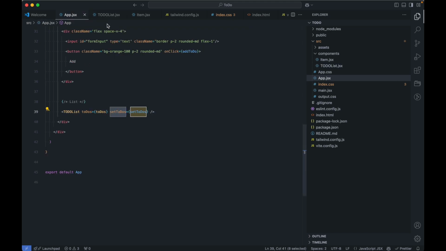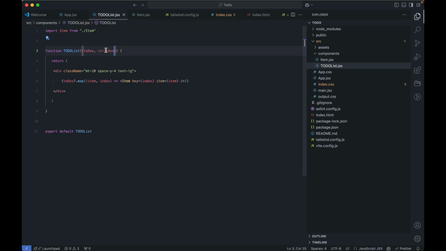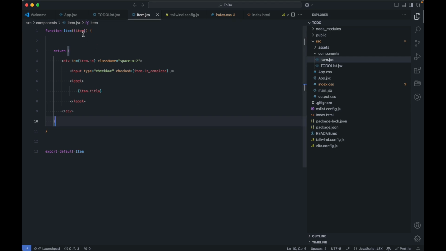I'll just copy it directly from here. And then again, I'll have to pass the same thing to the items component. And in the items component, I'm going to again receive it as a prop.